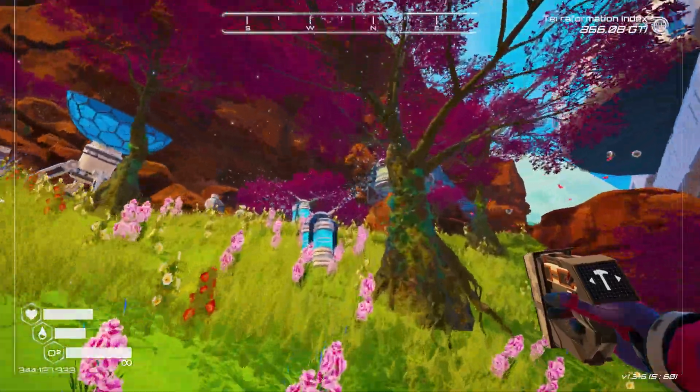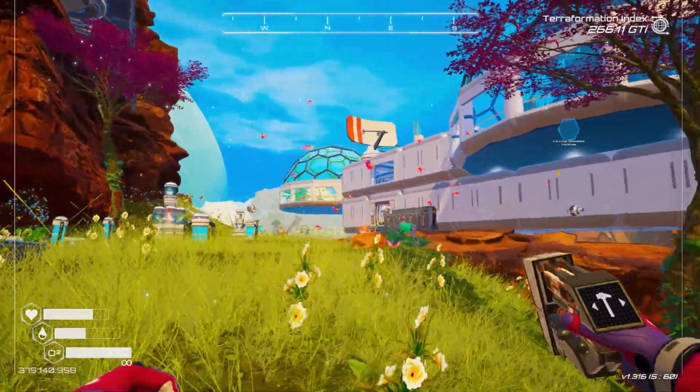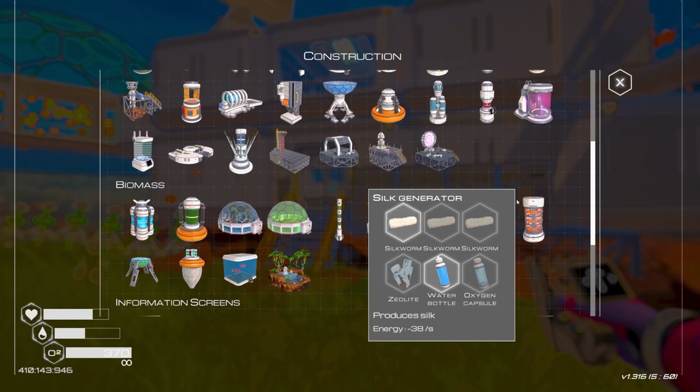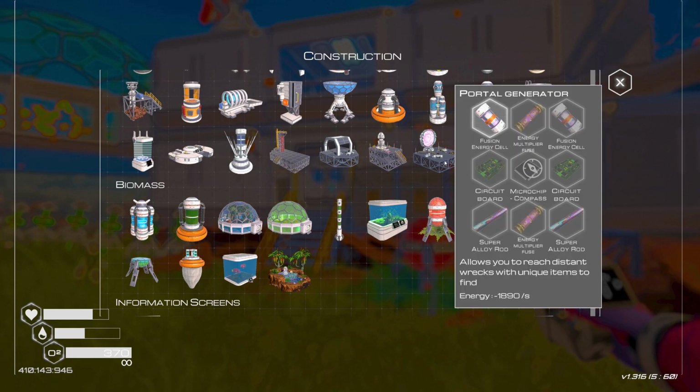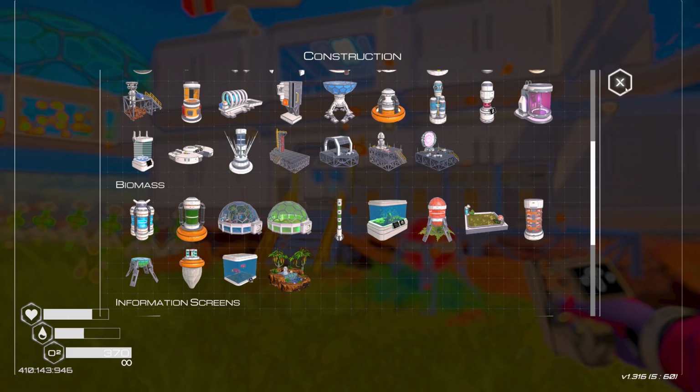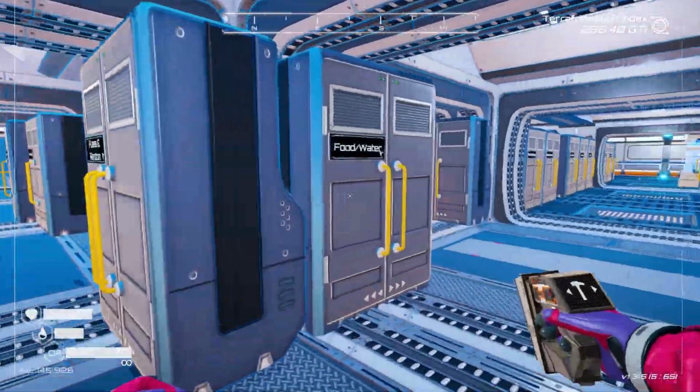Now, a couple of the big plans for today. Number one, I want to see if we can craft up that new portal generator that we unlocked. You know what? What does that actually cost? All right, let's see here. It takes a couple of fusion cells, 2 energy multiplier fuses, some circuit boards, super alloy rods, and a microchip compass. That's not too bad. I just don't know if we've got the energy multiplier fuses. I'm pretty sure we used them up.